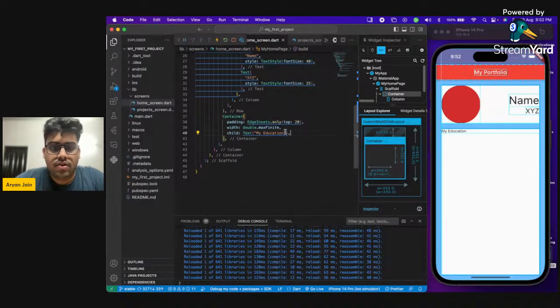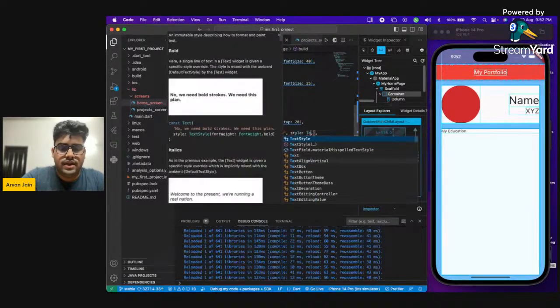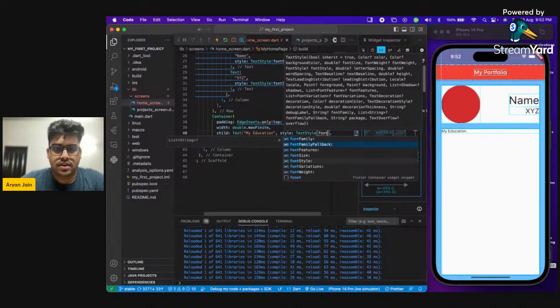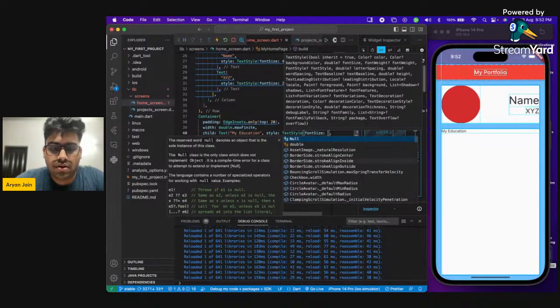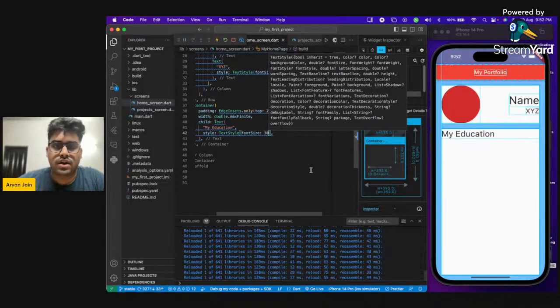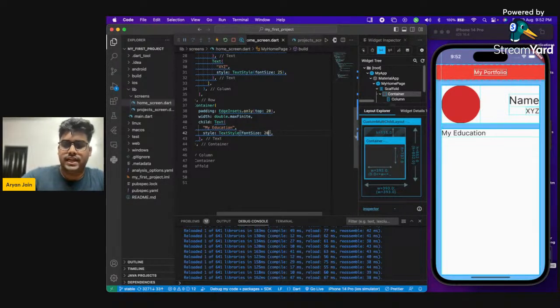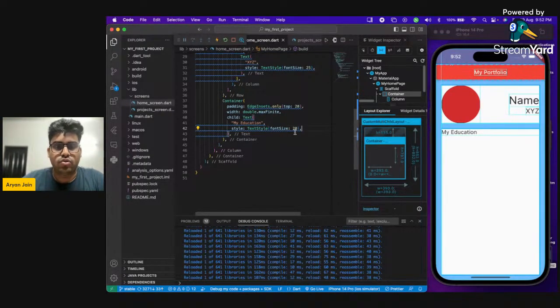Okay. Now I want a bigger font size. So I will go to style, text style, and in text style I will go to font size, and in font size I will go to 30. It's too big. 25, yeah, that's great. Or I would go for 20. Okay. Now after the 20 font size, I want to make it bold. For bold, there's a property called font weight.